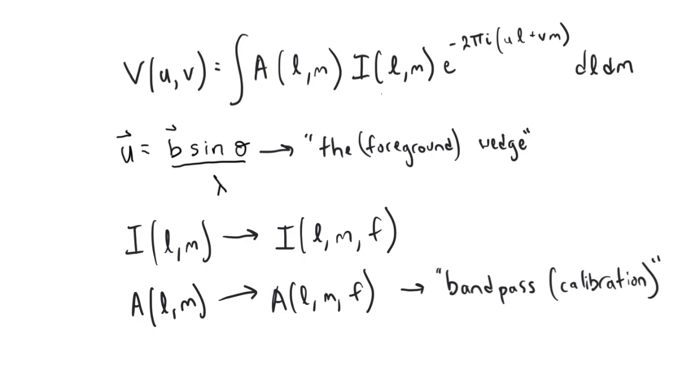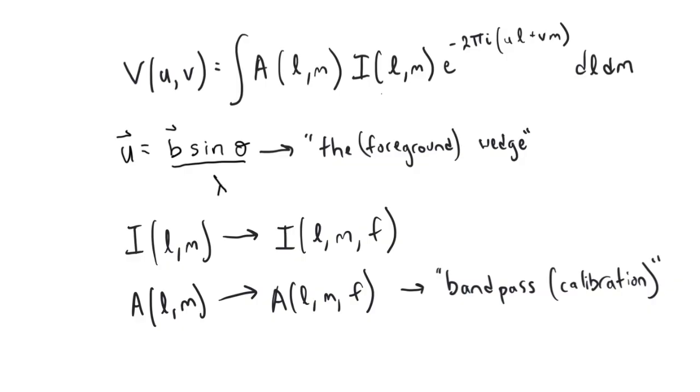Not just because it's a function of frequency, but it can vary from antenna to antenna. The primary beam, each antenna could possibly have a different one. And physically, because the construction of each antenna is always a little bit different, each beam will be a little bit different. So you have antenna to antenna variation in A. But you can also have temporal variation in A. The electronics in the antenna that process the signal heat up, cool down, experience changes as a function of time that lead to the bandpass changing as a function of time.